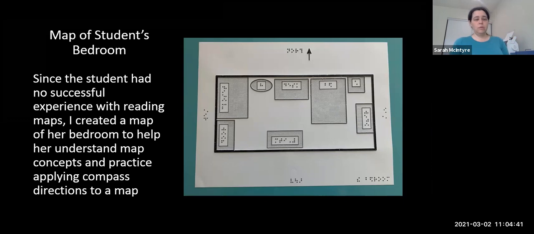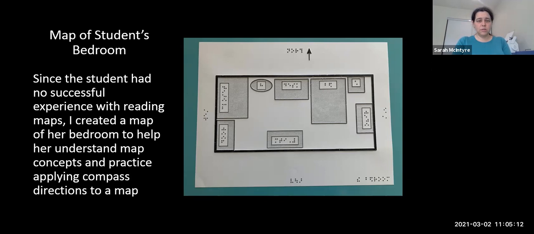She was able to practice using this to describe the location of things using compass directions, and practice things like orienting a map to reflect the direction you're actually facing, and giving walking directions from one spot to the next, all things that you will eventually do with a Tmap. And this was the last thing we did prior to introducing Tmaps.